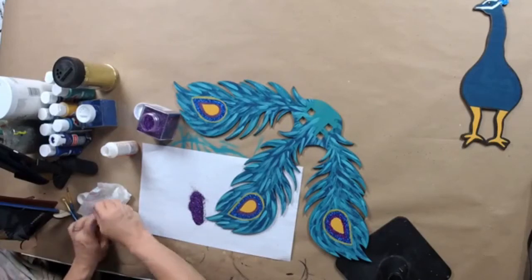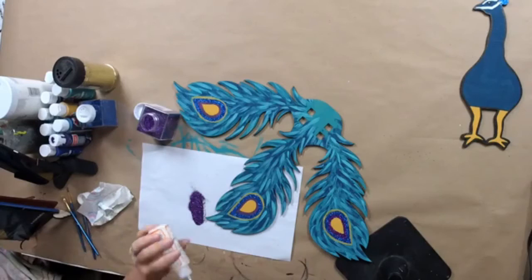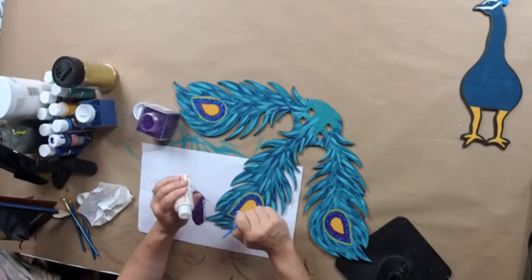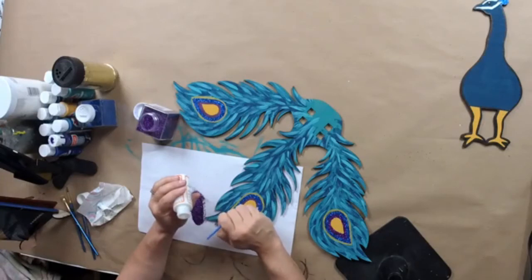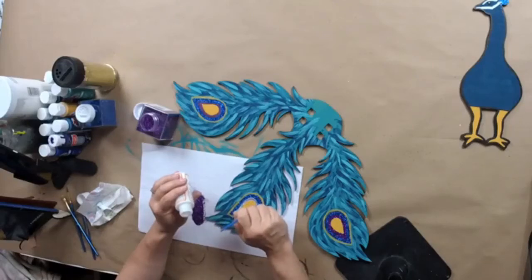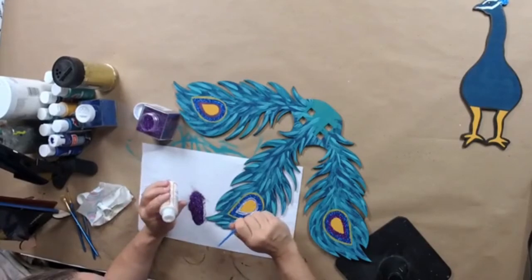So I encourage you, if you guys are not into glitter, just find a piece that you want to put glitter on and give it a shot, because when I started using it, it really changed how these pieces were coming out. And you guys, if you've been watching me for a little bit, you saw that change, because this peacock feather is really amazing by itself, but when you add that glitter, it really does something to it.